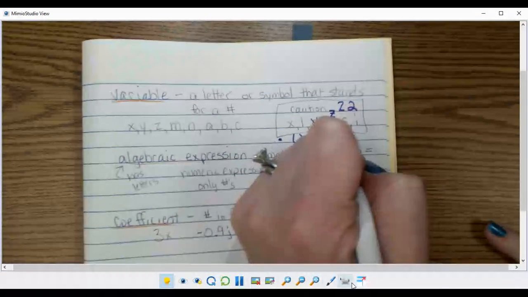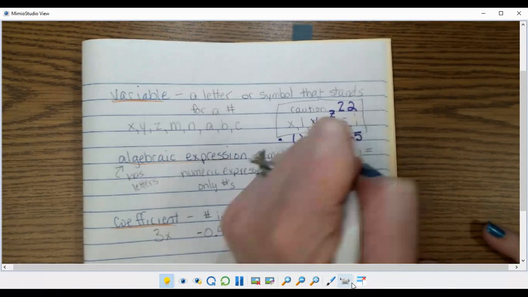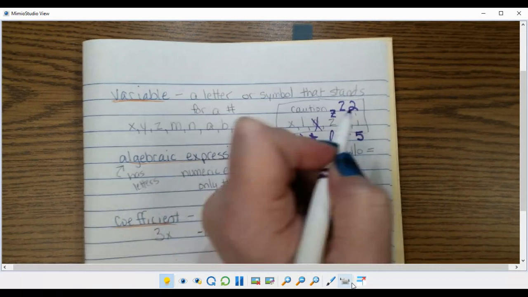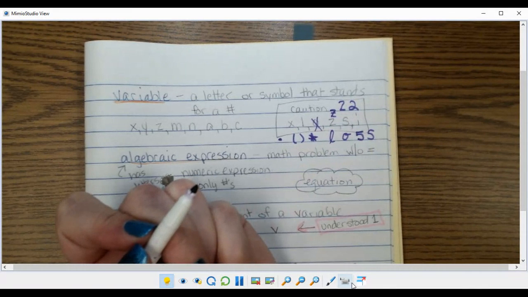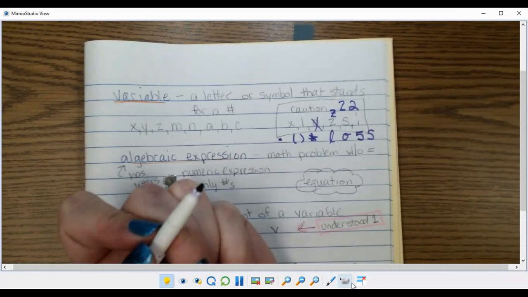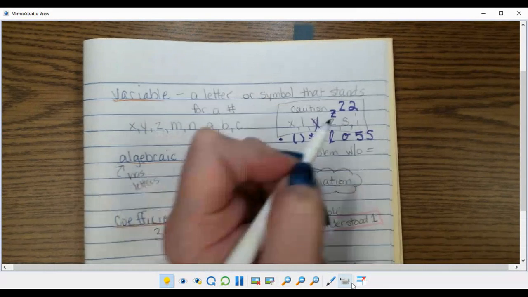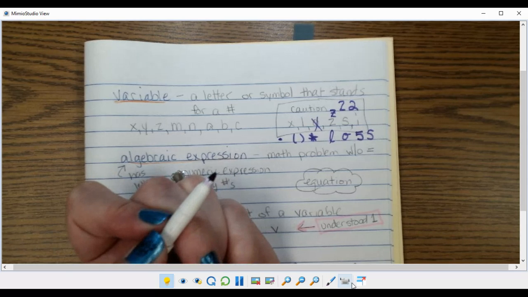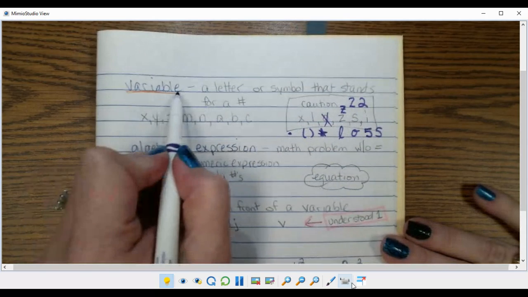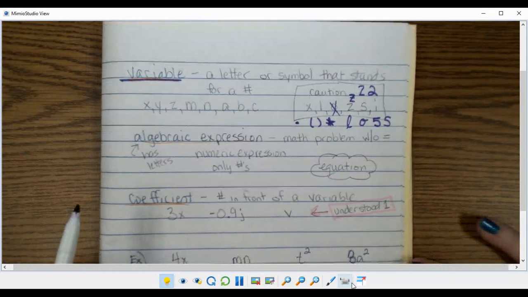S's can sometimes look like 5's, especially if you make your 5's all in one shot. Sometimes when you're writing fast, they turn out a little wonky. So just be careful of S's versus 5's. And then the I, you just need to be careful that the dot on the top of the I is very clear. All right, so we talked about a variable, a letter that takes the place of a number.